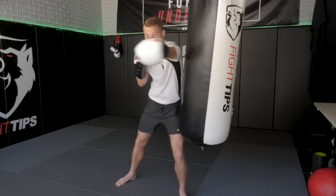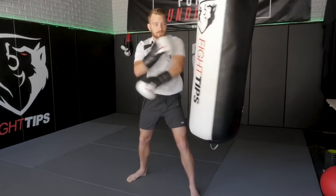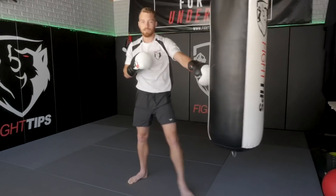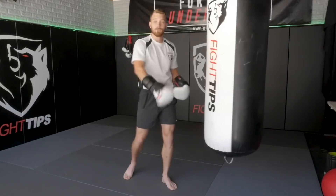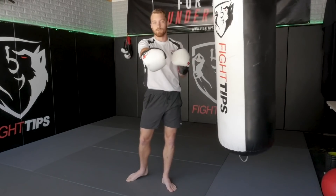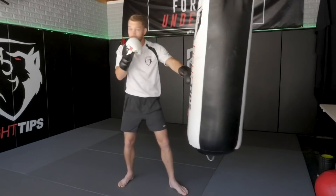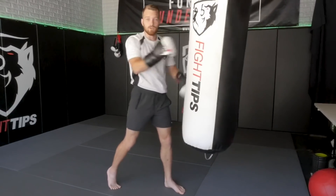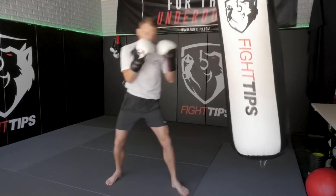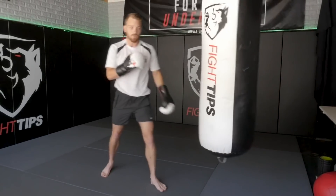If I throw with an elliptical path — meaning I hit it and then start to follow through and it glances off that way and comes looping around — not only am I exposed and probably off-balance, but it's going to take away from the shot itself. Everyone focuses on the follow-through, but what trajectory is your follow-through going? If it's a straight punch going right down the center, it should stay right down the center. It shouldn't veer off. It should be A-to-B and B right back to A.